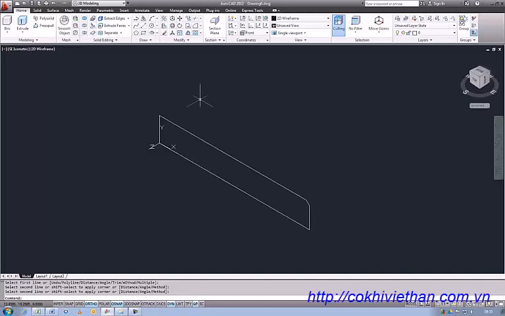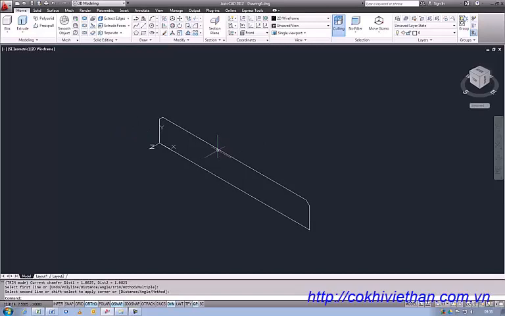Now, as the chamfer was the last command that we used, if we hit enter, it will restart the command. And so now we can just select our lines, because if we look at the command line, our distances here are already set. So we'll click one line there and the other line, and that's it. We now have another chamfer on the other edge.